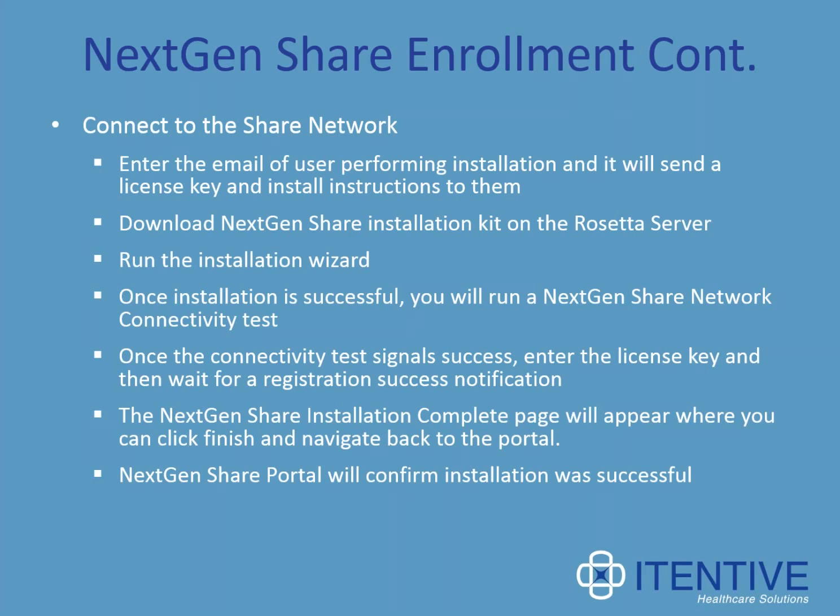Notice this is why I brought up going through the onboarding process again for production, because the installation kit that you receive in that email is specific to each environment. Again, I know we just walked through this quickly and without any visuals, but we just wanted to give you an overview, and really this whole thing is run through an installation wizard which tells you exactly what to do at each step.